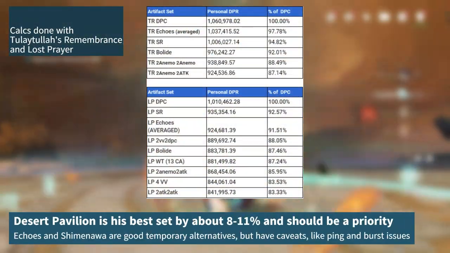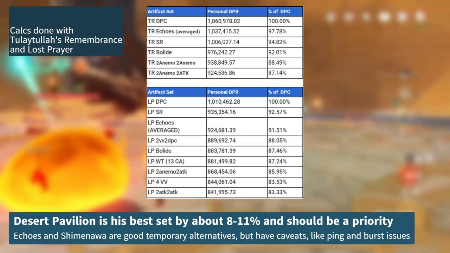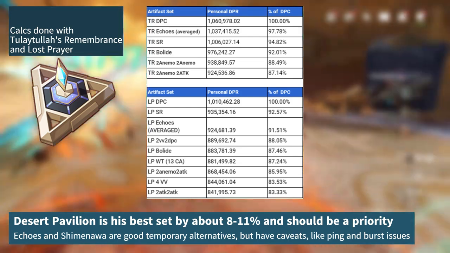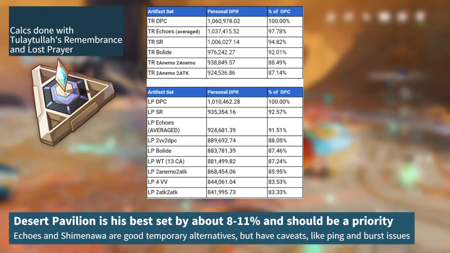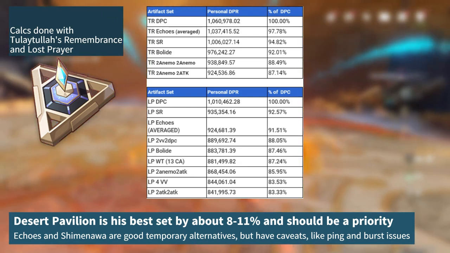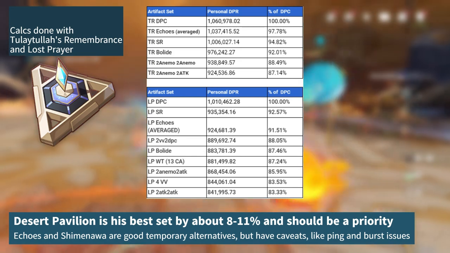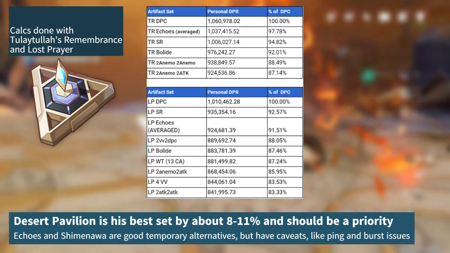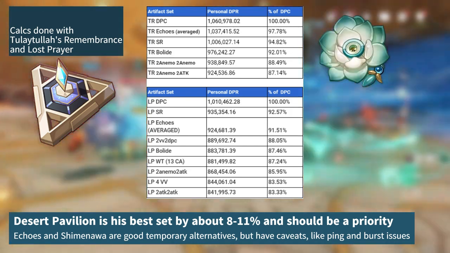Now for your artifact sets. The main set you'll want to be using is Desert Pavilion Chronicles. This is his best set by about 8 to 11%. If using any of the other sets below, you should only be doing so temporarily until you get a good DPC set. An alternative set you can use is Echoes of an Offering.